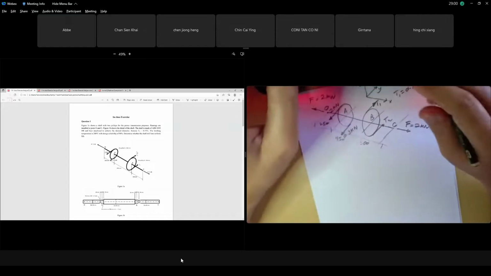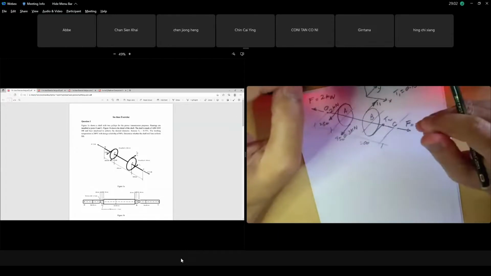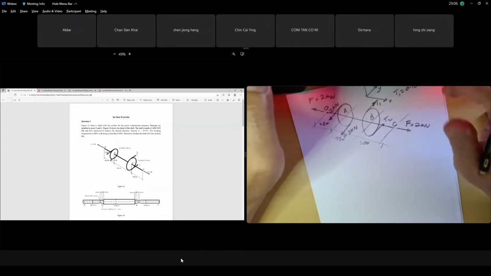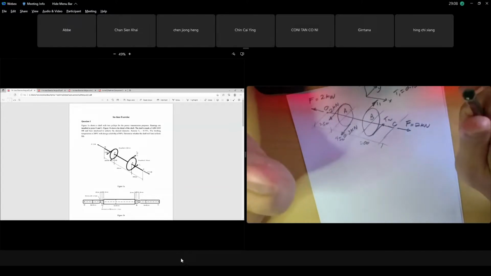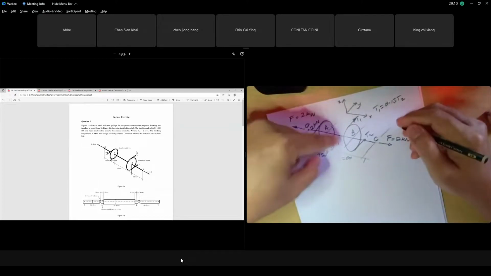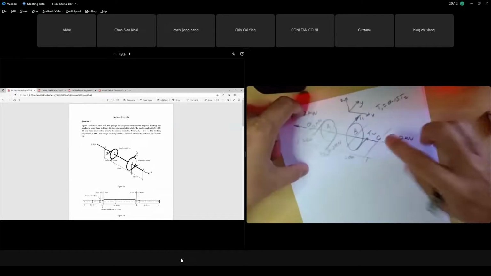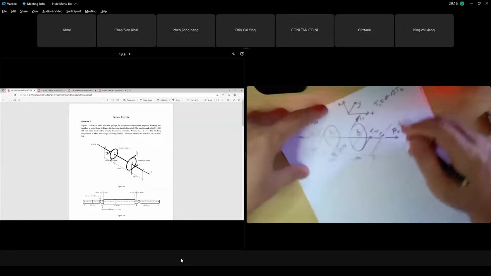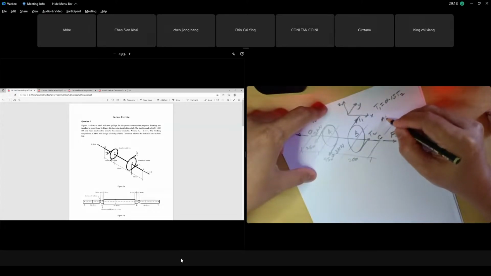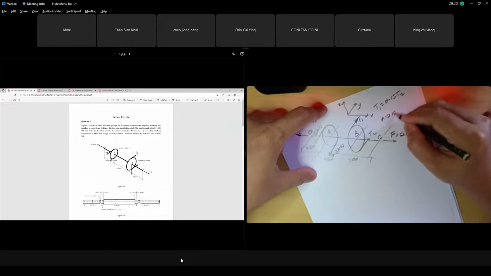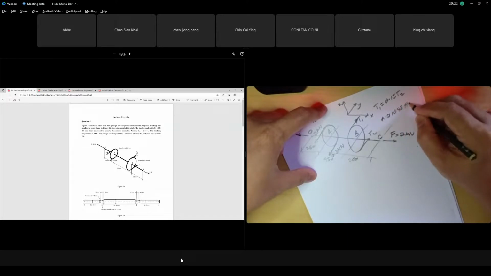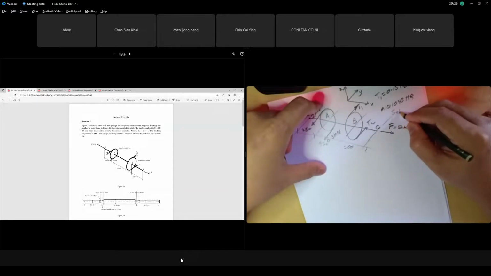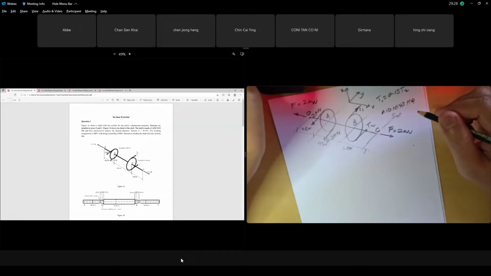The question asks you to find the safety factor based on this fatigue analysis, either finite or infinite life. So what is the first step? The material of the shaft is already given. We are doing analysis on the shaft, and the shaft material is stated as AISI 1045 hot roll. So you can get the value of SUT of your shaft.